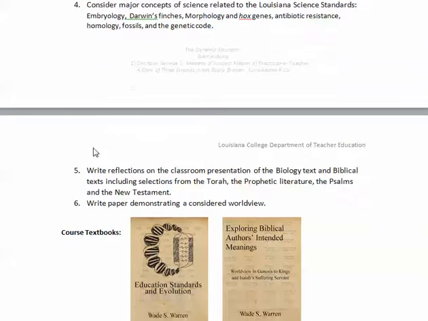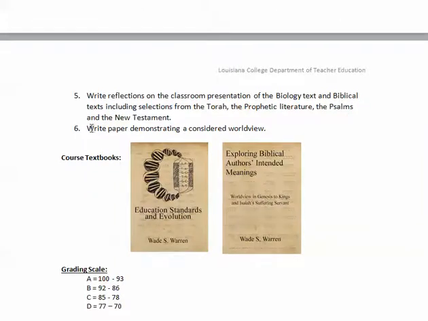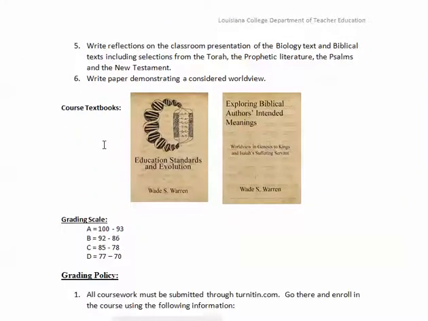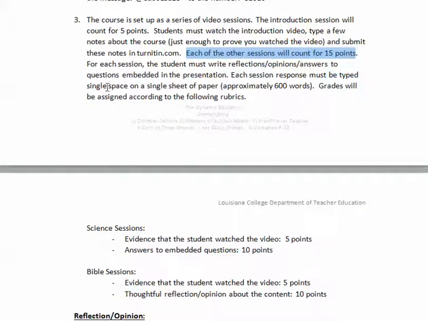All right, now, with each of these, I'm going to ask you to write reflections, but I'm not going to talk about the details here just yet of the grading of the course. Give me just a minute and I'll do that. I'll show you the rubric that I'll use to grade your work. The final thing will be to write a paper for the course, and I'm going to say we'll count for 15 points each. For each session, the student must write reflections, opinions, and answers to the questions embedded in the presentation.